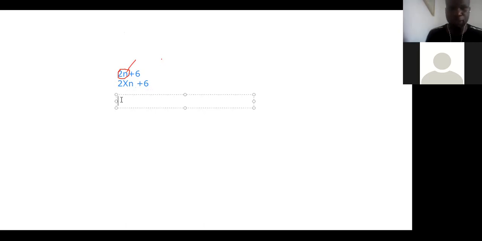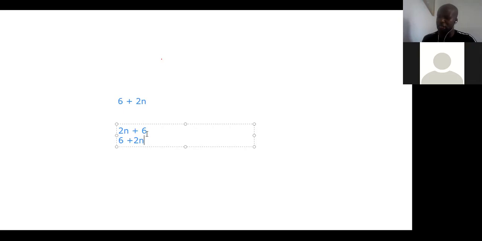If we're going to say 6 plus 2n, this is a linear expression, 6 plus 2n. It's still the same thing. We said that whenever you see a number without any sign, like 2n plus 6, 2n does not have a positive or a negative sign as we see it right now. It means that number is with a positive sign. So every number that you see without a plus or whatever, it means it is a plus. So 2n is plus, which means we can rewrite this as 6 plus 2n, because any number that doesn't have a sign is positive, unless it is written as minus 6, that's when we know that the sign for 6 is minus, isn't it? Okay.